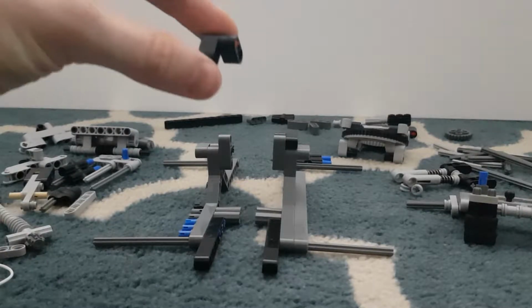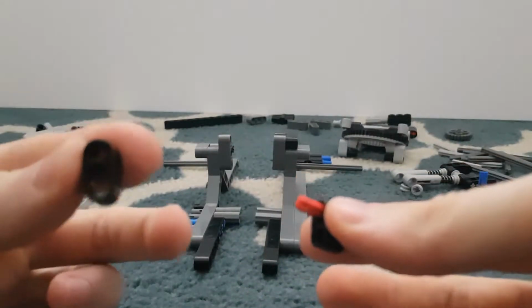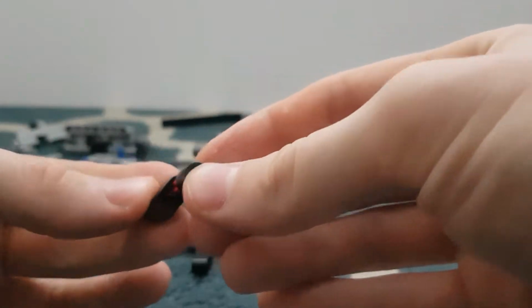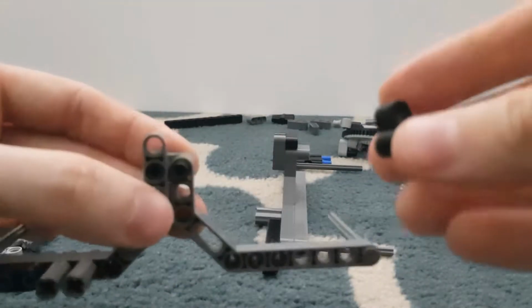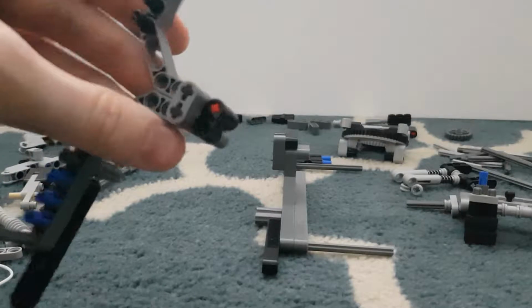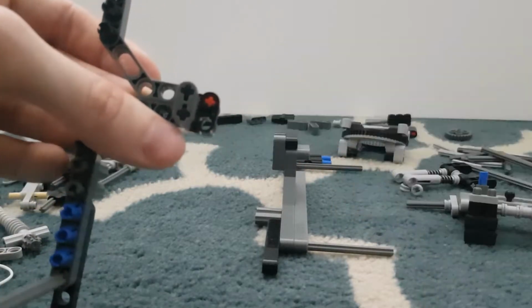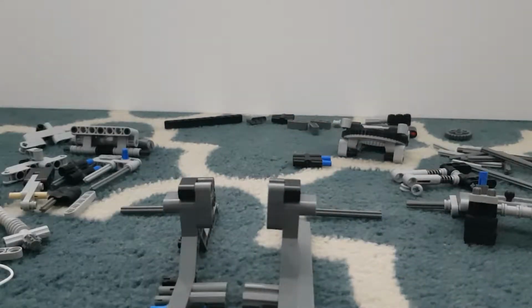And then this goes on here. This is just 2 of these pieces here at a right angle to each other with a connector connecting them like that. And then they're installed on the back of this piece here, and lean forward like that, so that this is where the main shaft that holds everything together and swivels forward and backwards goes through in both of these. And again, it will look like this.